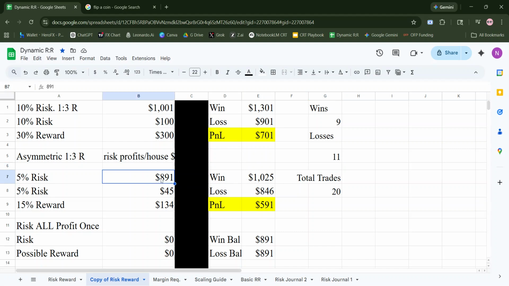So, you ended up with 891 here and over 1,000 here. That's still good after 20 trades. But again, it's just a matter of what you're comfortable with. So, like I said, that's just something that you can ponder. So if you just like the straight model, go with that one. But if you like less drawdowns, but again, possibly less returns, then you want to do the asymmetric model. And again, you can also play with the percentages. Maybe you want to do 5% risk up here, or maybe you want to do 10% risk down here. That would be up to you. But again, test, experiment, see what fits best. Okay, there's no one size fits all to this thing. You have to do what works best for you.